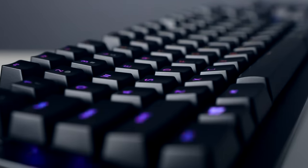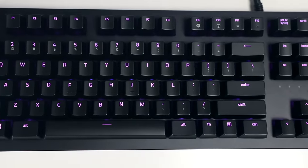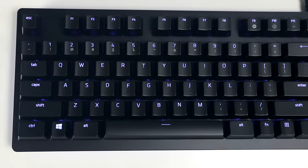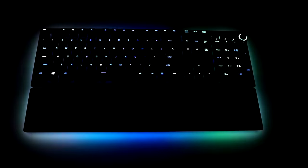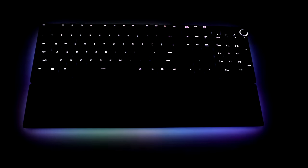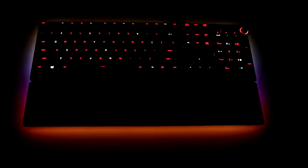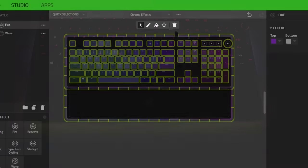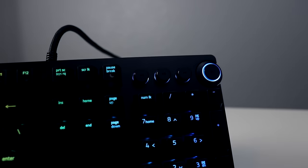The keycaps on the Huntsman Elite are made of ABS plastic and have a nice smooth texture to them. They have the same crisp font that all of Razer's newer keyboards have, which is a welcomed sight. And while all of the keys are nicely illuminated by those opto-mechanical switches, the secondary functions are still not translucent, which has been a gripe of mine with Razer keyboards for years. In terms of lighting, the Huntsman Elite offers the same bright, vibrant lighting we've come to expect from Chroma-enabled devices. The Huntsman is by far the most customizable and flashy Razer keyboard yet and offers an impressive 168 unique lighting zones, which can all be changed independently to create even more elaborate effects than ever. The underglow for the keyboard itself has 38 zones, the wrist rest has 24, and the media keys are also RGB-enabled, as well as of course full per-key illumination across the board.